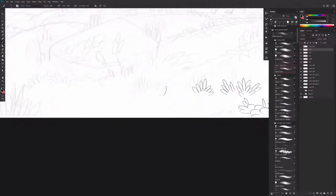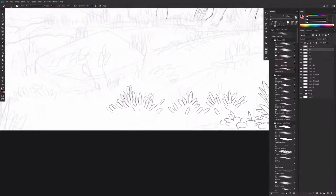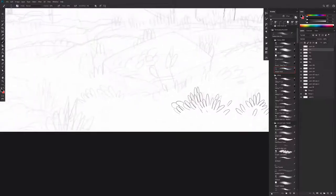All right, so same thing here. Going to keep these a little bit simpler. These are not focal areas at all. But yeah, this is something that if you've done it before makes a lot of sense. If you haven't done it before, it feels like maybe there's going to be a quicker way to do it, but not really. This is probably about as quick as you can get.